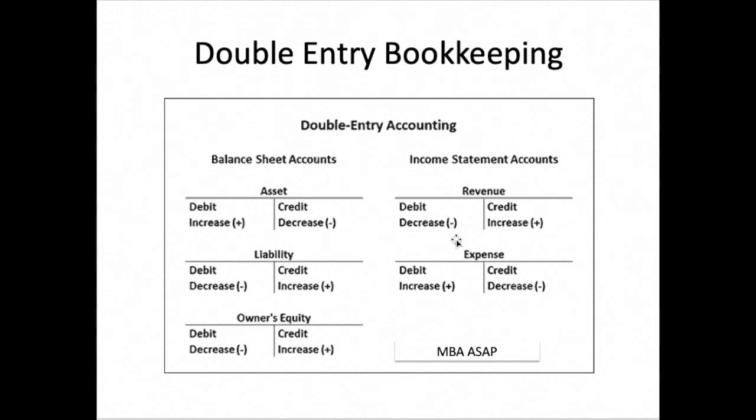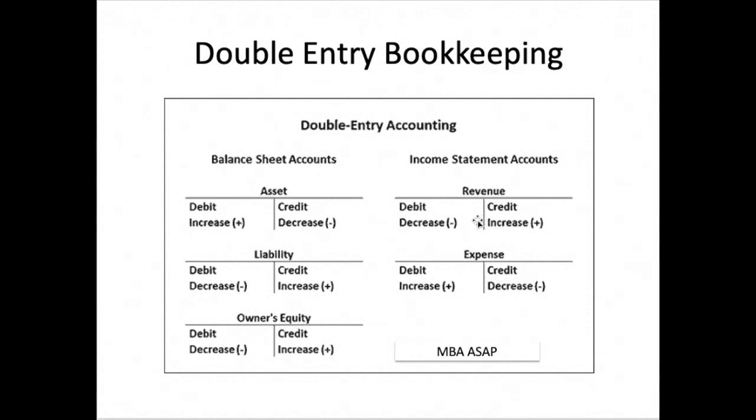Now, the income statement acts the same way as the owner's equity account, because when you think about it, and this took me a long time to understand, the income statement is a temporary account, right? Temporary accounts get wiped out when you close out the accounts to make your financial statements, say at the end of the year. Then you start with revenue and expenses at zero again for the following period. So the income statement accounts, revenue and expense accounts, act like owner's equity, because they are basically temporary accounts embedded in the owner's equity section of the balance sheet.